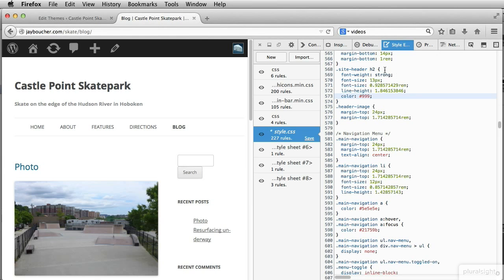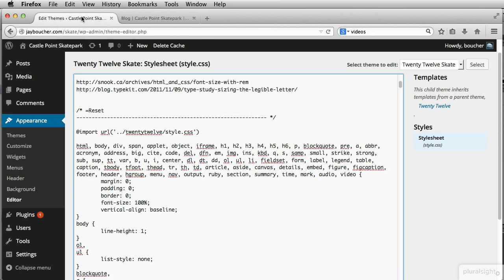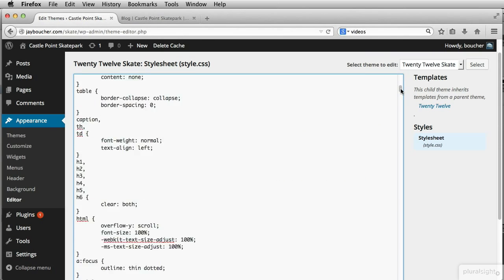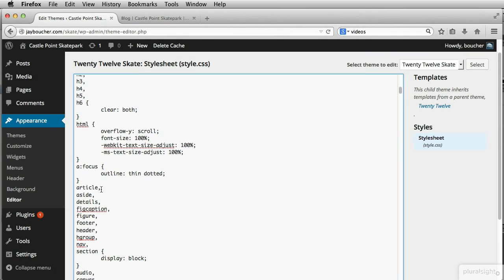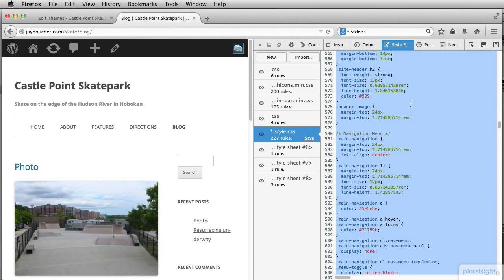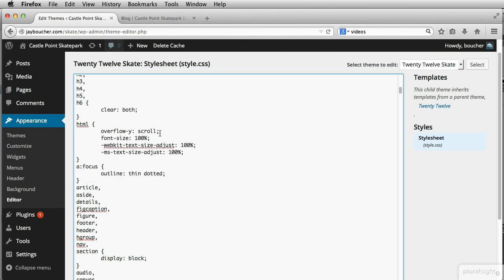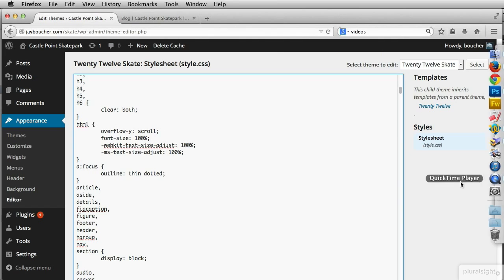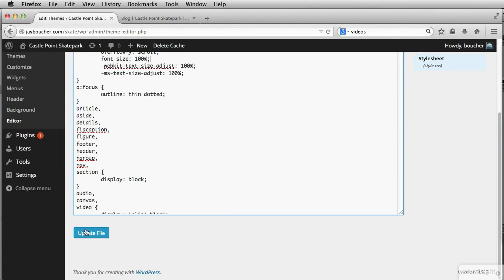So you can see what it's doing is it's taking the live content and it's testing it and it's changing it locally. Now if I want to save that, I can either copy this area of the code that I've edited, go back into WordPress, find that block of code, and exchange it. Or what I could do is I could just copy and paste this entire sheet, and paste it into here, and hit Update File.